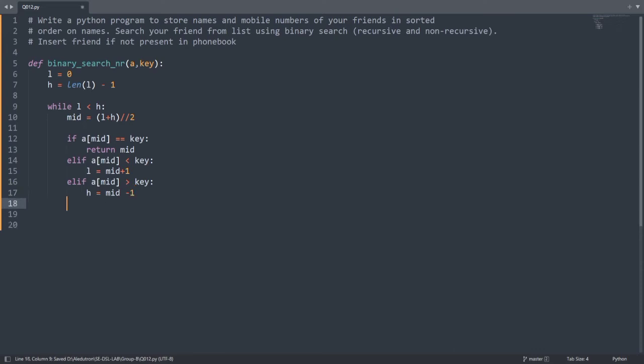Then this will continue, and if nothing is returned from here, it means the element is not present in the list, because we did all the calculations but did not find that element. Then, as usual, we will return minus 1, so that this says there is no element present. So let's just create a list.